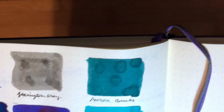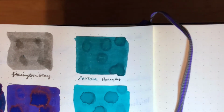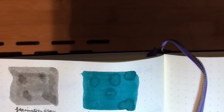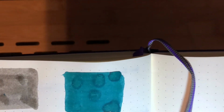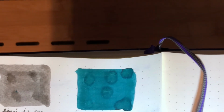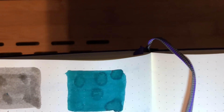Our ink sample, which actually you kind of see compared to a very similar ink. What's weird, because I'm sampling this on Lexington 1917 paper, which isn't known for its ability to show off ink properties, but Aurora Borealis does have a slight red sheen to it, and it's not really coming through on this sample, and I'm really wondering, I probably should put down a little more ink. But it's a very pretty green leaning teal. On the right paper and with the right pen, it does have some very nice sheen. I'm a little sad that it didn't come through on this.